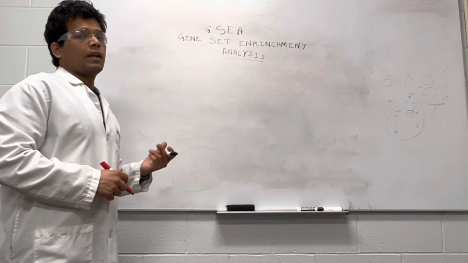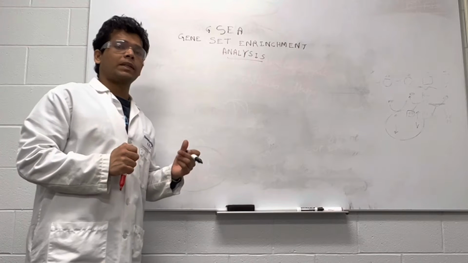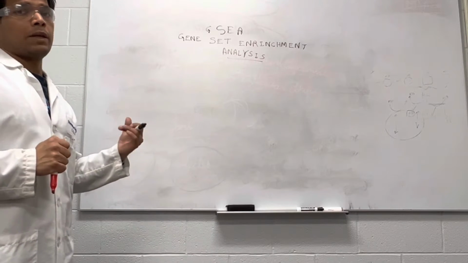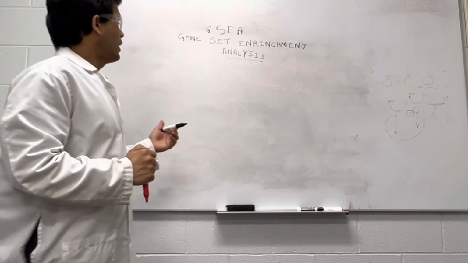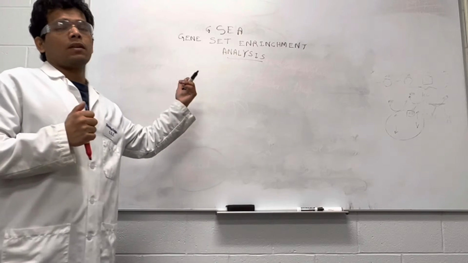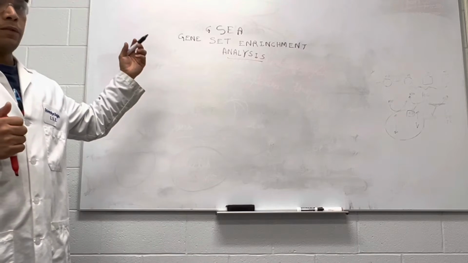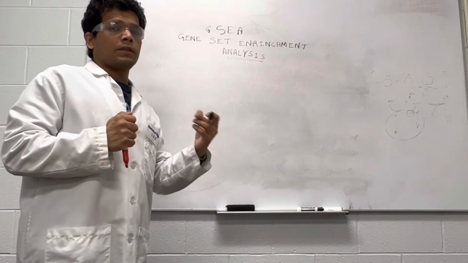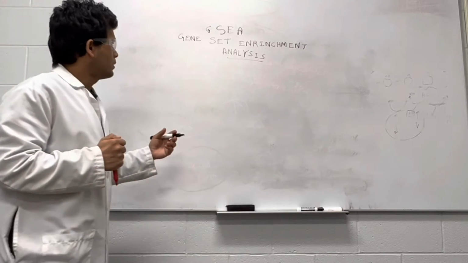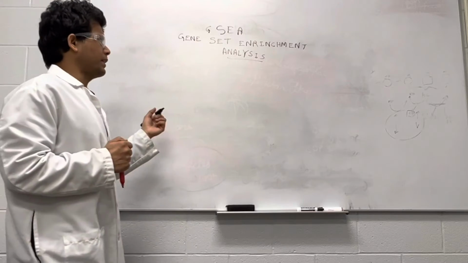In our last lecture, we discussed some of the terms that are frequently used in biological manuscripts, or manuscripts that are related to biology. Let us use that terminology to understand one of the concepts used to analyze data, and that concept is GSEA, that is, gene set enrichment analysis.